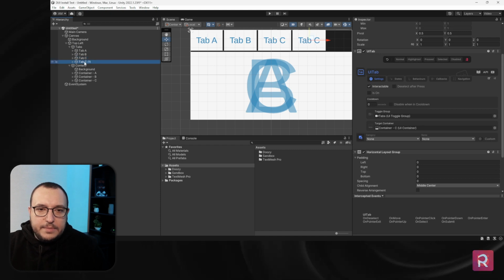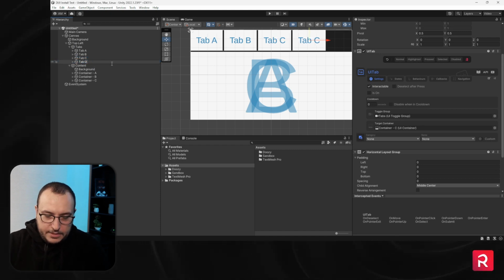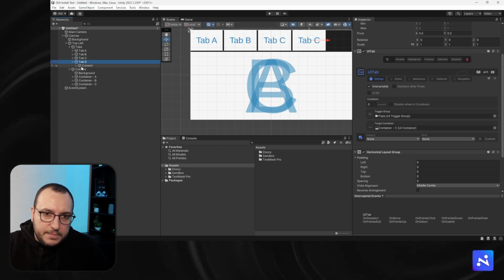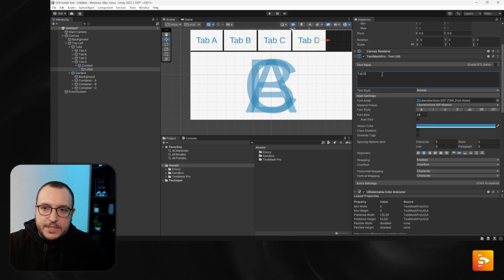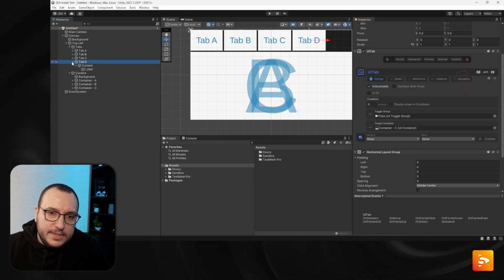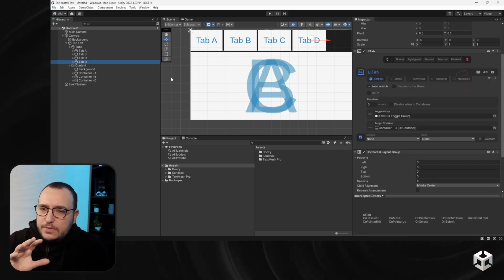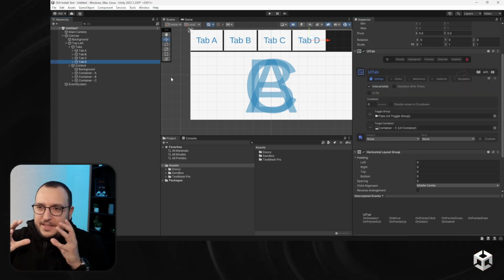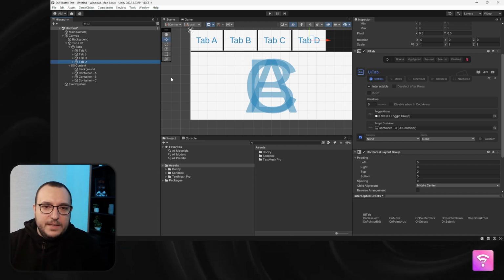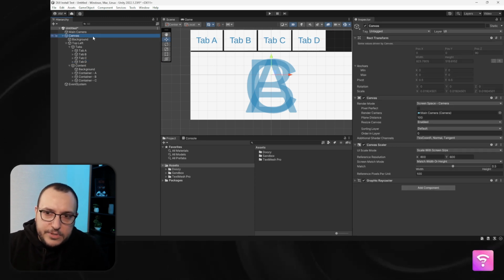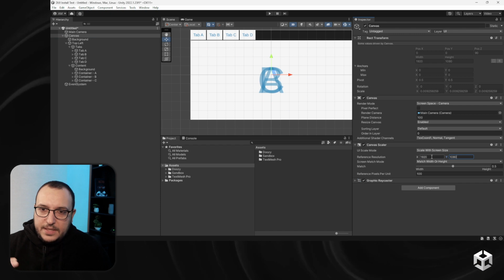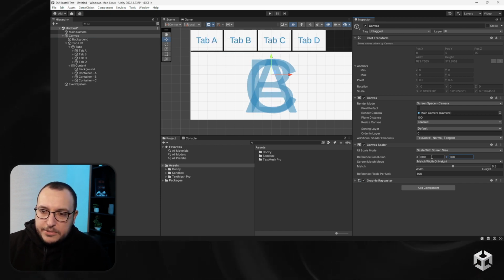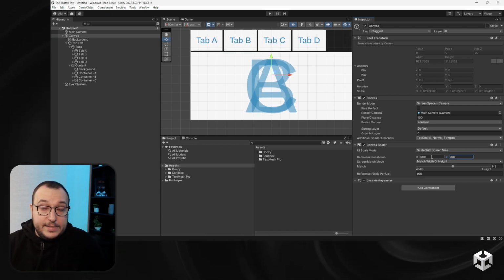So let's add tab D. I'm going to rename this to tab D, just so you see how easy it is to add tabs to this particular setup. Do not mind that everything is huge on the screen, because I'm using a lower resolution, especially. Let's say 1920 by 1080 would be a lot better, but I'm using this resolution so it's easier on your eyes, right?